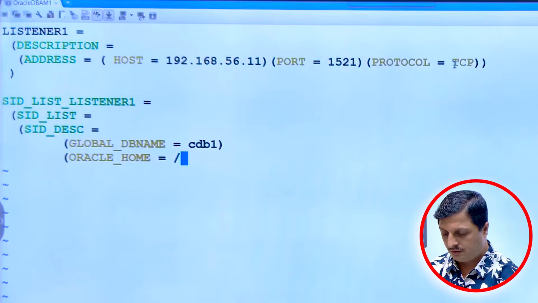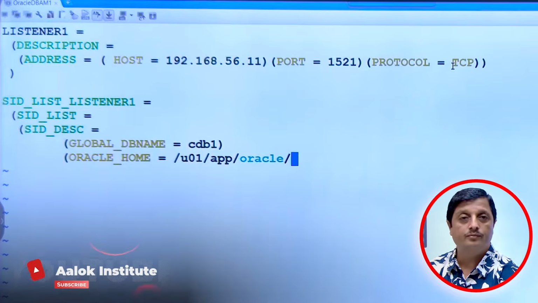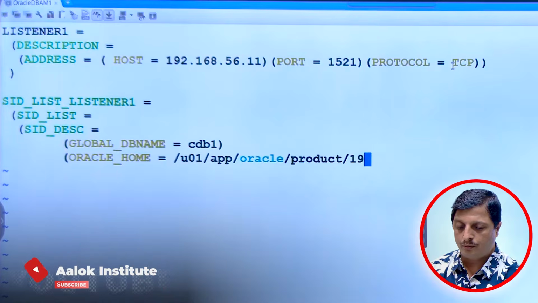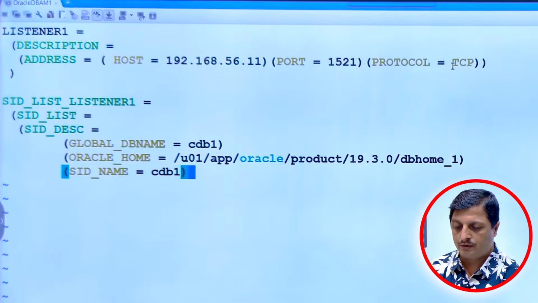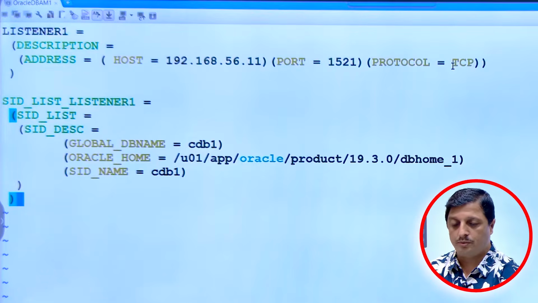You should know the location where you installed your software. In my example, it is /u01/app/oracle/product/19.3.0/dbhome_1, bracket complete, and here the SID name, which is what I just mentioned. Now here I have to mention the description closing bracket, and here the SID list description options are closed.